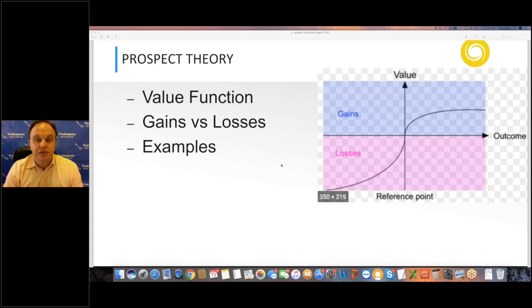Another example is the other way around. You can have 10 successful trades, you made $50 each, you're up $500, and then you have 9 trades in a row where you're unsuccessful, and the end result is $50. In all these scenarios, you will feel different about your perceptions of gains and losses.